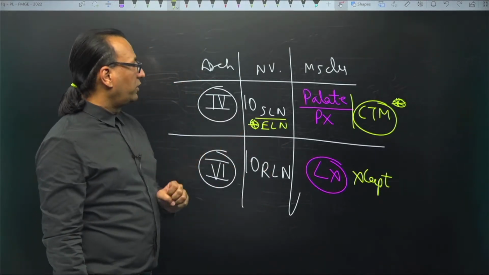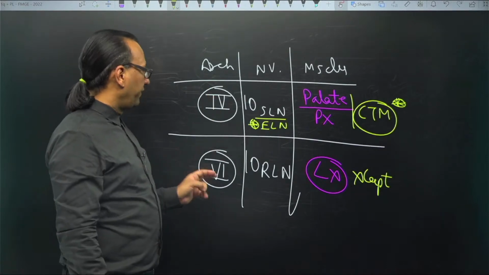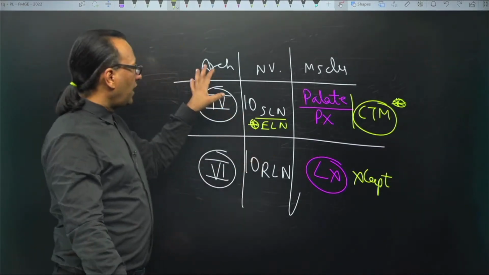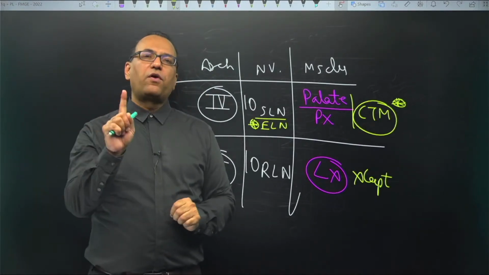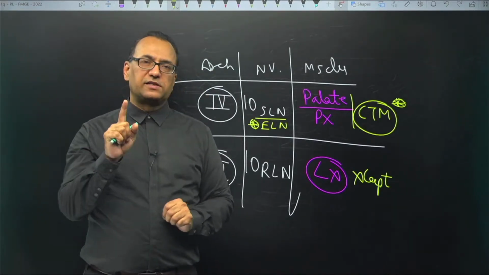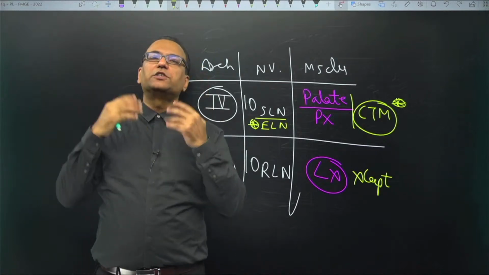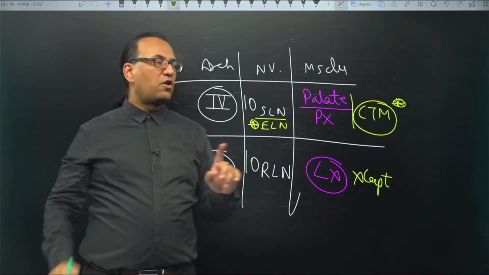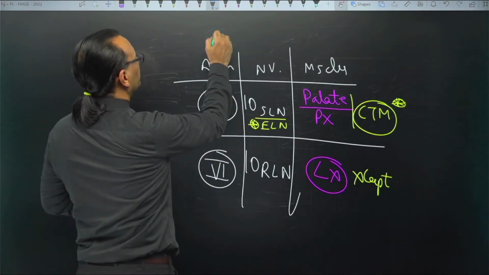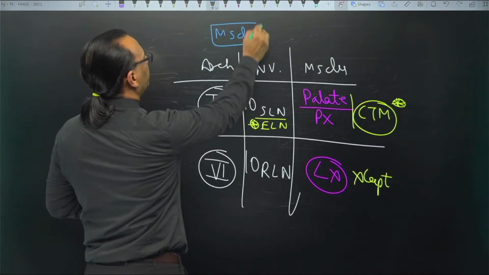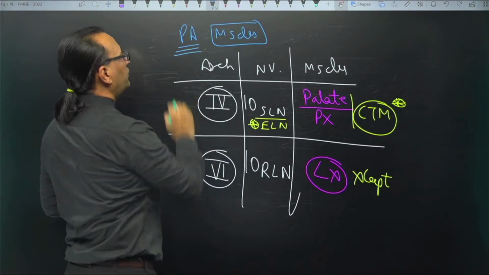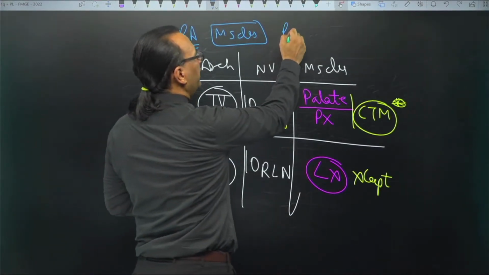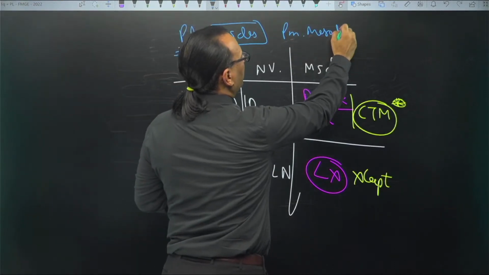Okay, so this is about the pharyngeal arches, basically pharyngeal arch muscles. But then you should know, pharyngeal arch muscles are not from neural crest cells. Though I mentioned in the pharyngeal arches, most of the mesoderm is from neural crest cell, secondary mesoderm, but not these muscles. If you are talking about the pharyngeal arch muscles, they are not from neural crest cells. They are not from secondary mesoderm. They are from the primary mesoderm.